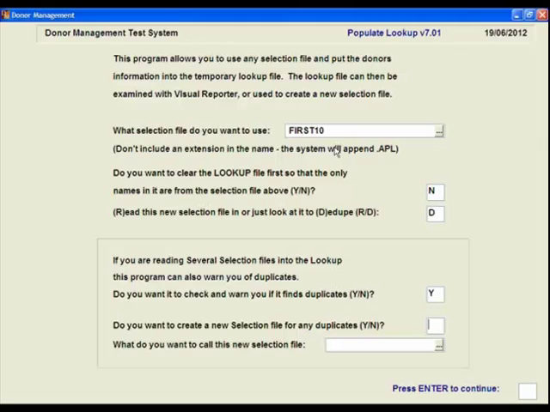So by saying dedupe, it automatically says, well, you obviously must want to check for duplicates. If I wanted to find out who those duplicates were, because sometimes the group of people that you want to mail to or do something with is actually the people that are in both files, if that were the case, I could go yes here, and I could give it a file name, I'll call it dupes or something like that, and that file that it builds here will be the people that are actually in both. We're going to ignore that anyway.